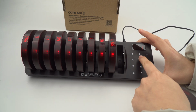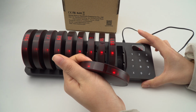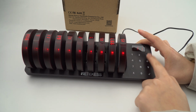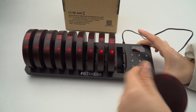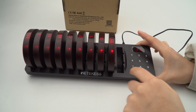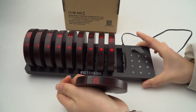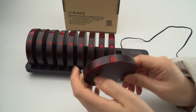Now let's check. And this is for the slow. And let's try to turn it off. 6 and 0. Okay. As you can see, only beep, no flash anymore.